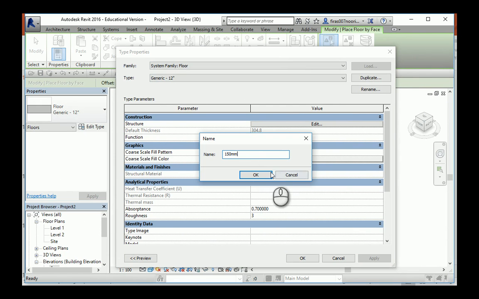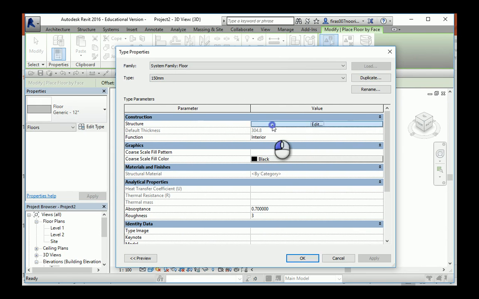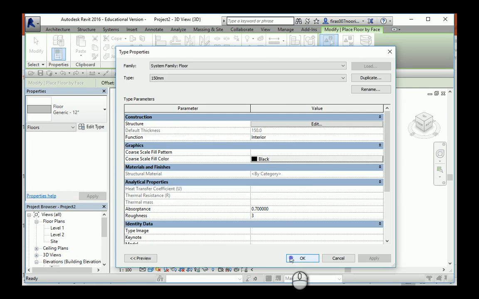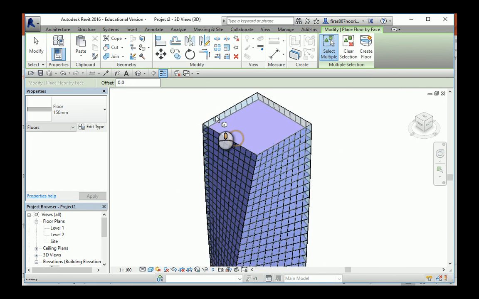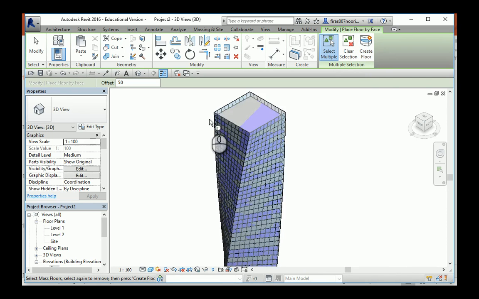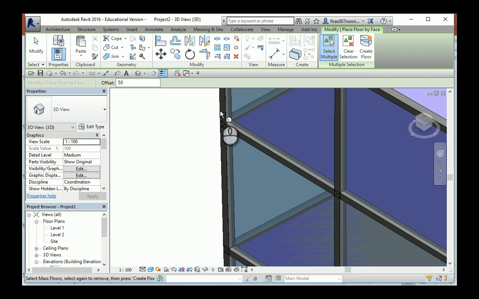I'm going to make this 150, and I'm going to select the whole thing here, and probably I will offset it 50 to be slightly higher, and then I hit the button here, Create Floors, and now Revit will actually create a physical floor. I know I just chose conceptual here, but I can actually pick any type of material I want.